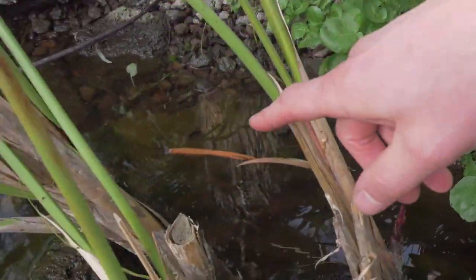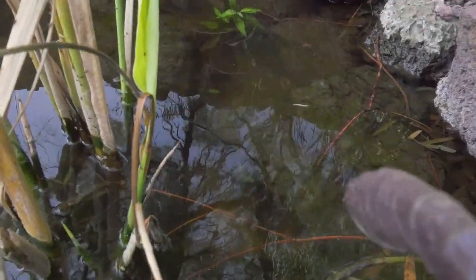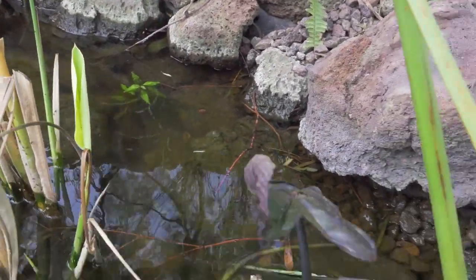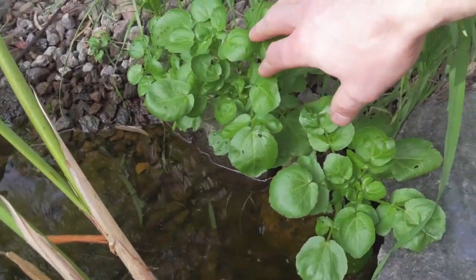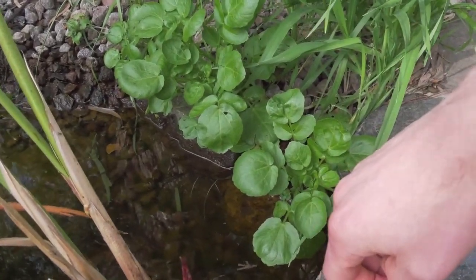And I got plenty of mosquito fish inside the pond. They are those very, very small fish. And those ones, they are able to eat any insect that falls into the pond. So I think there is a balance here between the quantity of insects that are surviving and whatever the mosquito fish are able to consume.